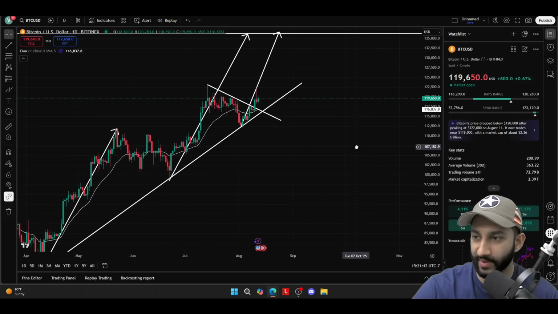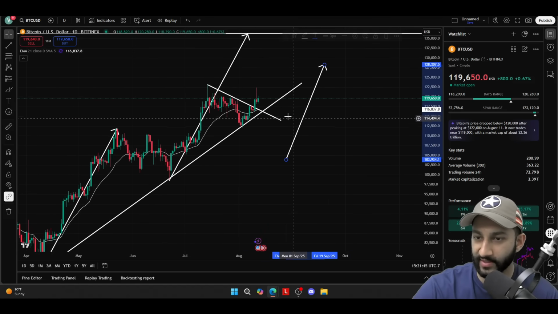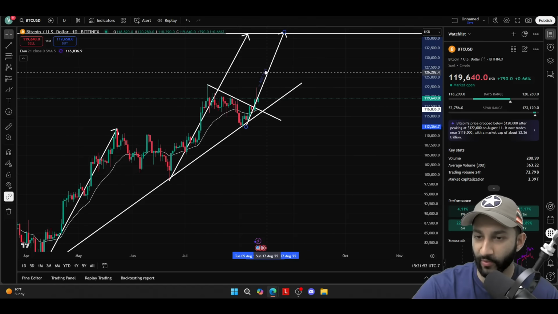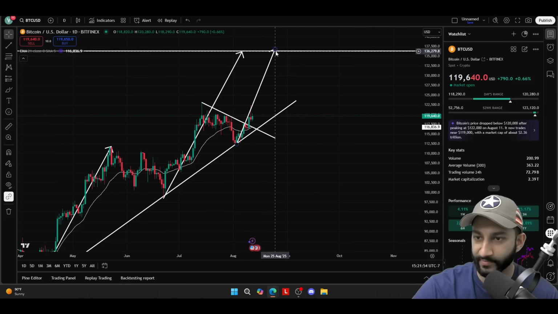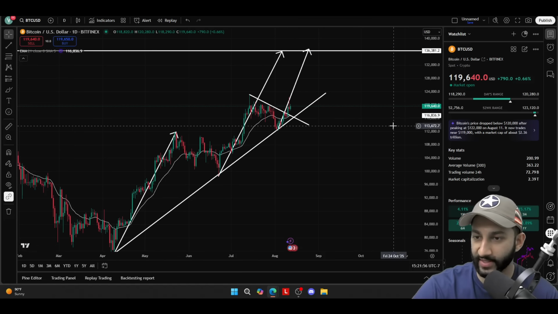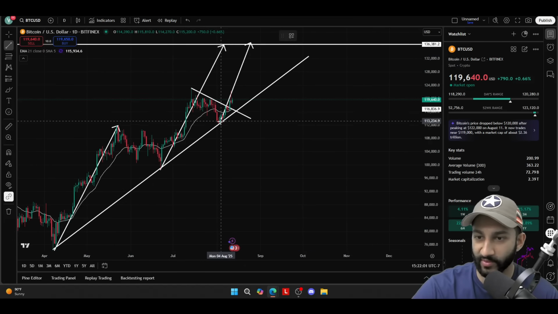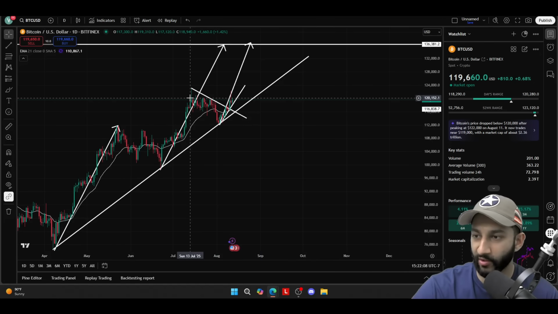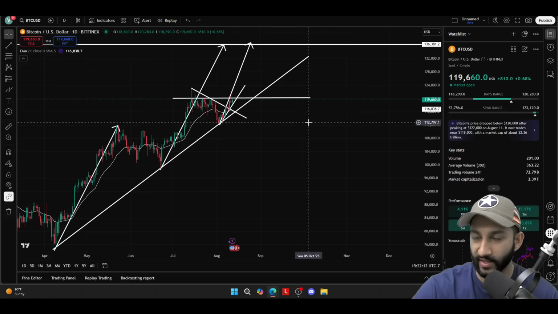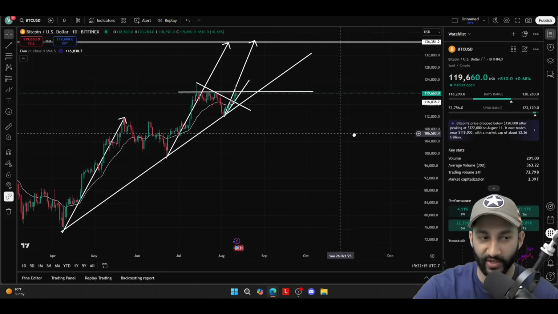Bitcoin is right near its all-time high. You can see that yesterday was bearish. Today is looking slightly bullish. So we're not really seeing follow through to the downside, which is a good sign. Looking for 136 by the end of the month. That's where the measurement targets are pointing at. And we're still above the bullish trend line right here. We're still above a short-term bullish trend line as well. Still above the bullish trend lines, outside of the bearish trend line, just technically right below 120. So we need to see a decisive break above 120, and then it's game over for the shorts, and probably game over for the shorts for the Bitcoin treasury companies as well.